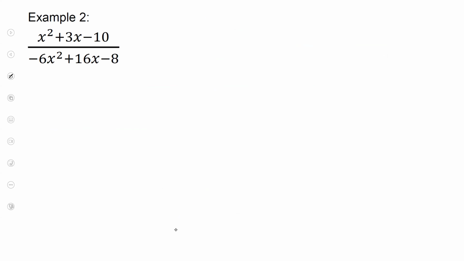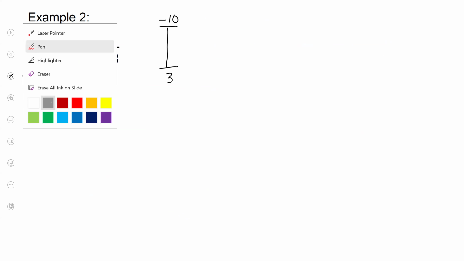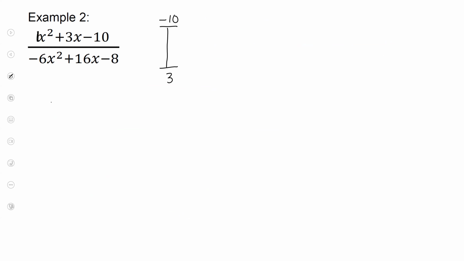Okay, step 1 is to factor. So the a value is 1, so we can just go straight to an eye chart. -10 and 3. I'll let you guys figure out what the two numbers have to be. Good. -2 times 5 is -10. If you add them, you'll get 3. Thank you, David. Okay, so the numerator can be x minus 2 and x plus 5.